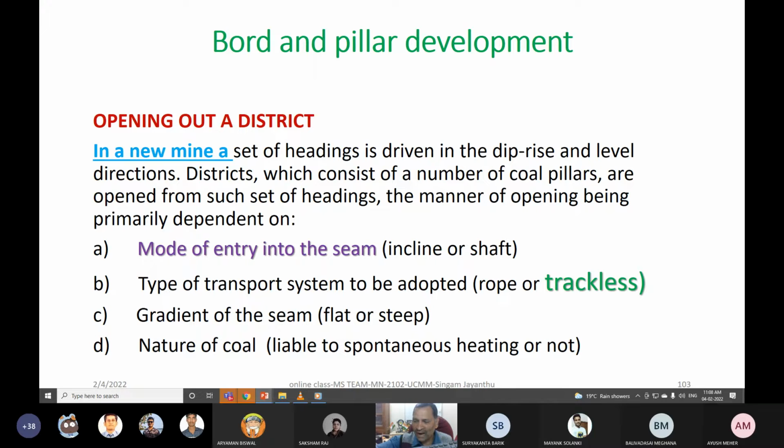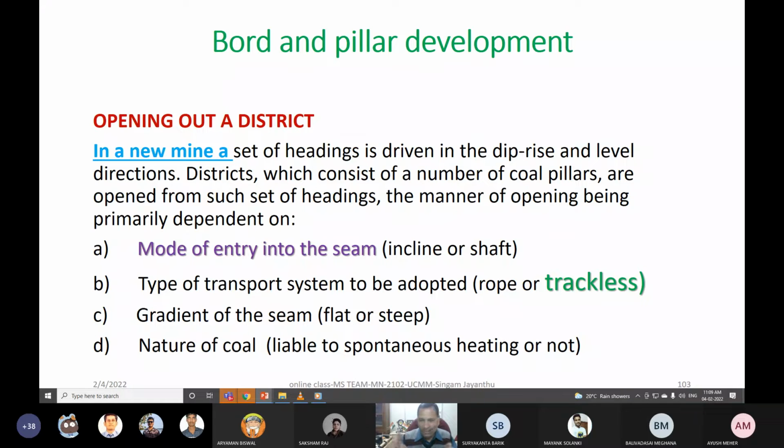And then you start extraction. Then that takes a lot of time. But it is from part to whole. From the beginning itself, we are getting so much coal by development, making into pillars, 20%, 15% of coal is available. That is the reason why at that time people used to prefer it. As a manager, when you are given a chance, you may go with part to whole because you will be getting a lot of coal in the beginning, showing yourself as one of the best managers producing so much coal. But that is not the way of good planning. That is not allowed nowadays.